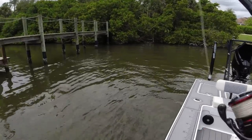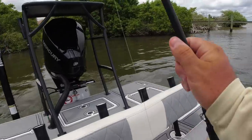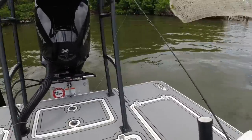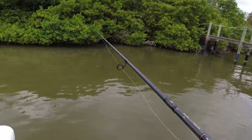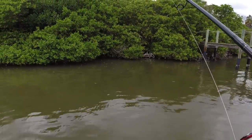Oh, I pulled it out of his mouth — he skied on that bait. I need a big lens to put that in slow-mo, just them jumping out of the water on the mullet. Pitch it up into the tree there and see if anyone's home under there. I heard something blow up back in the trees.